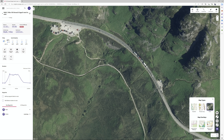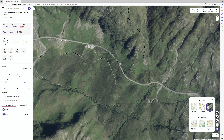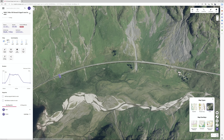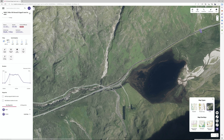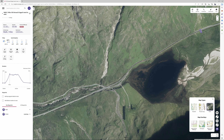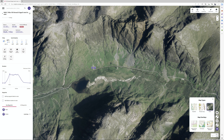The Aonach Eagach Ridge walk actually has four car parks and I'll show them in the satellite imagery. The first car park is at the east end; there's then a second car park slightly further down and another one next to that. As you go down to the other end of Glencoe there's a lay-by where I chose to start, and there's even a fifth car park at the very end. Any of these car parks will be suitable — the walk will be the same distance because the route passes by all of them.